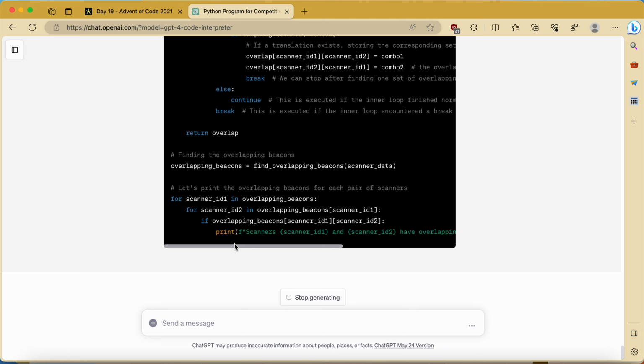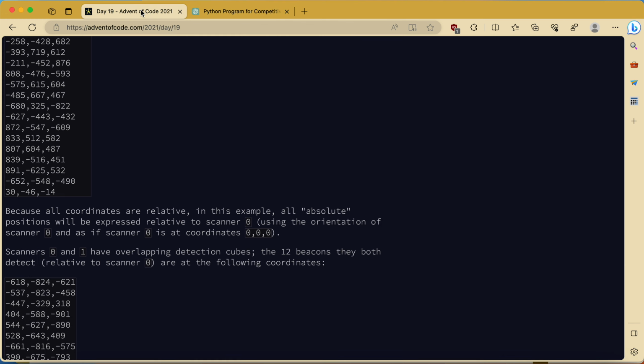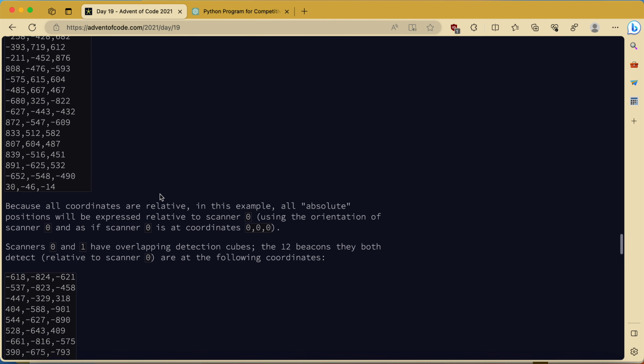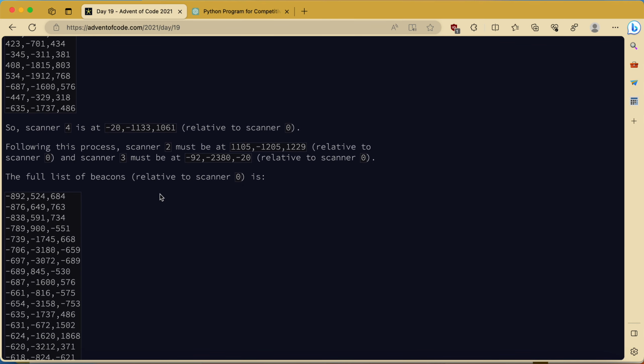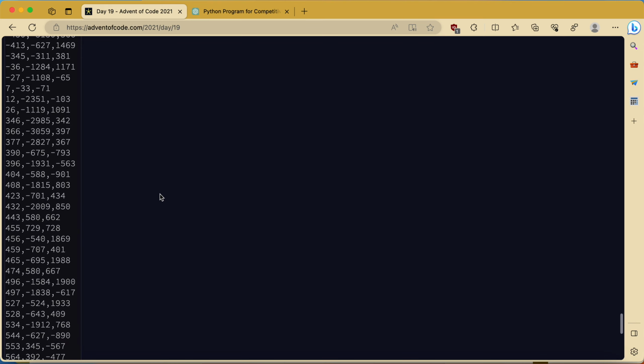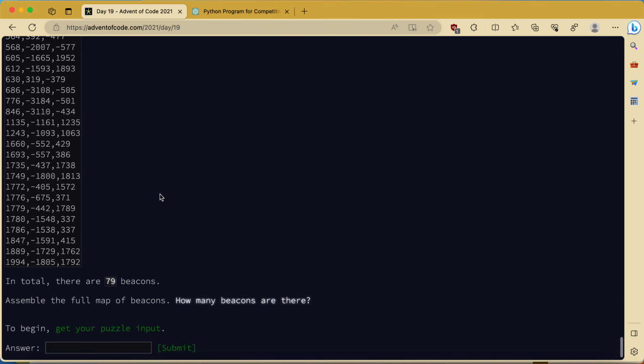I'm not thinking that we'll be able to solve the problem, but let's see with our small example if it's actually able to find this stuff.